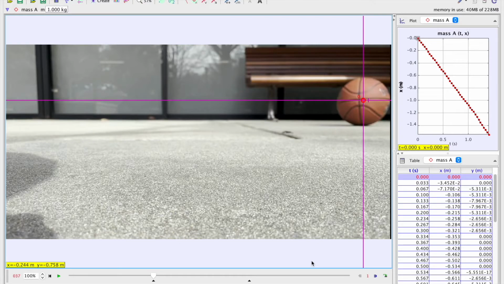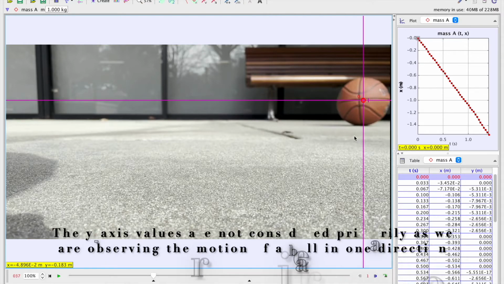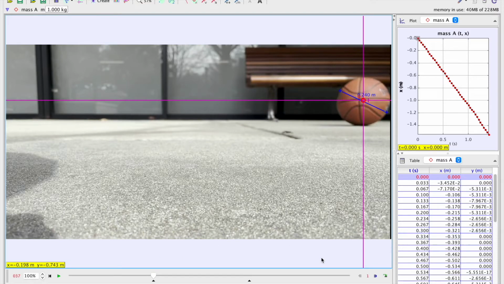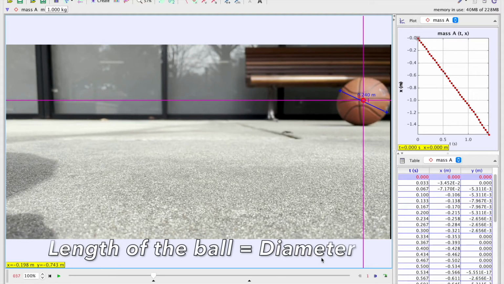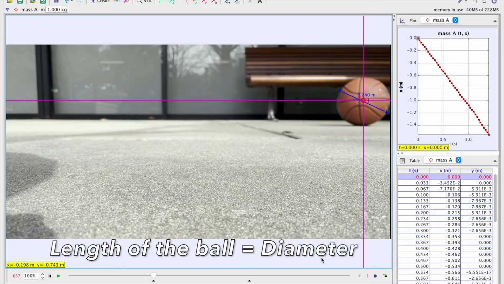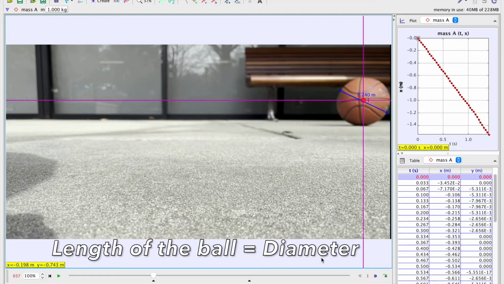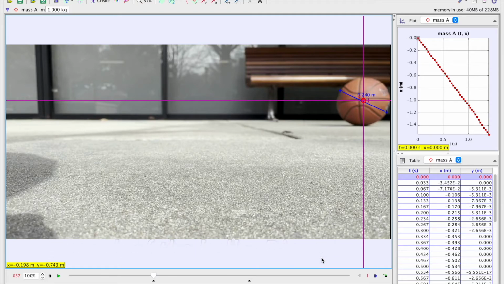In this video, the ball is being made to roll on a surface, and the origin of the coordinate system that we are using is at the center of the ball. The left side of the x-axis depicts the negative x-axis and the right side depicts the positive x-axis. The measurements were calibrated to the length of the ball, which is 0.24 meters, and the point masses were in the center as the ball was rolling.